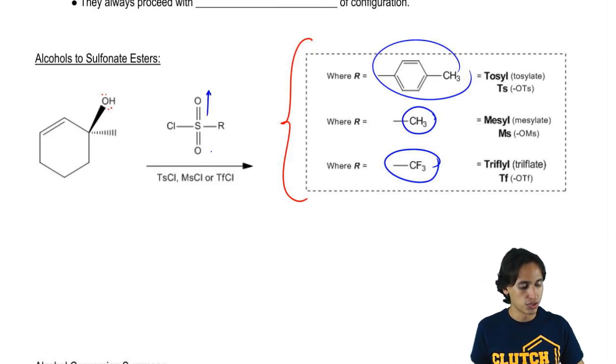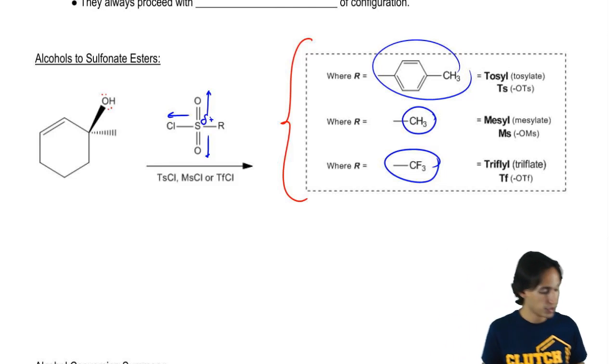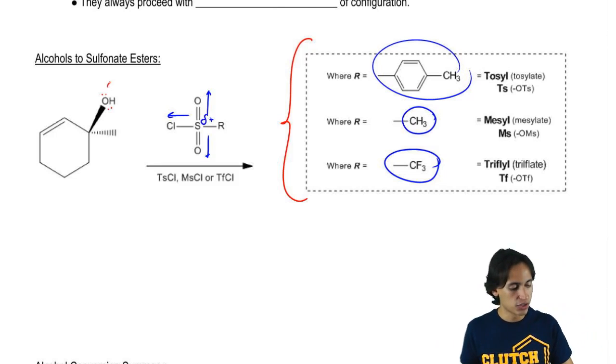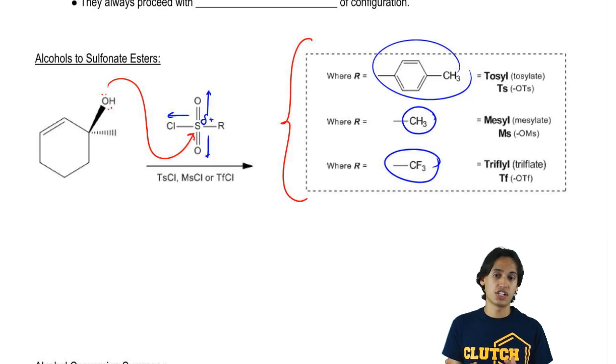And if you draw dipoles, we're quick to find that the partial positive has to once again rest on the central atom or the sulfur. So what that means is that my arrow is going to do this. Now sulfur can either have four bonds or six bonds. In this case, it had six, but it can't have seven. So if I make a bond, I do have to break a bond.